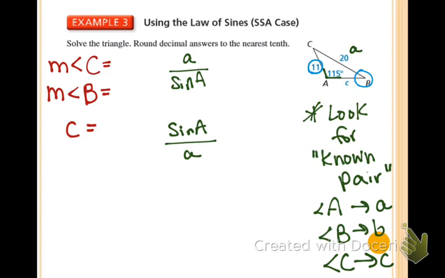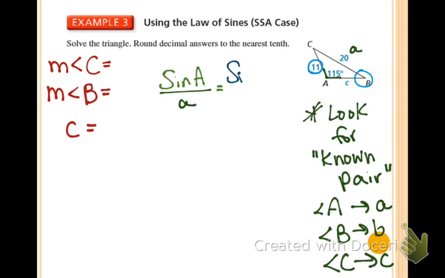Okay? So we're going to set up a proportion. If we're going to use a proportion, I told you want the missing piece on top. If we're using B, are we looking for a side or an angle? We're looking for an angle. We're looking for angle B. So we're going to use the bottom one. Sine of angle A over a, sine of A, and we're going to set it equal to sine of B over lowercase b.